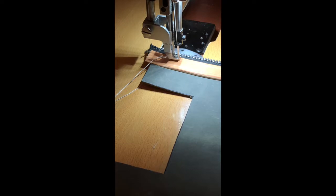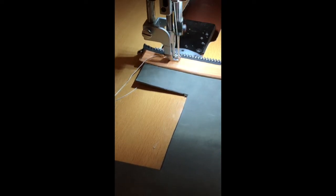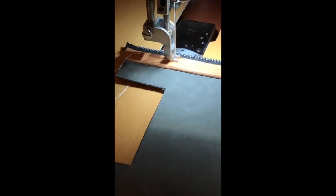It goes without saying, if you're hand stitching this, you'd want to go ahead and get this hand stitched and done. Hand stitching would look really nice on a piece like this. It'd be easy too if you have a bunch of different colored threads to run through your machine, or if you're hand stitching, to do some different colored threads on here. A black thread would probably look good on this, or a gray thread would look nice. But we're just going to go with the white. I think the white stitch will look nice paired with the silver aluminum zipper that we have on there.